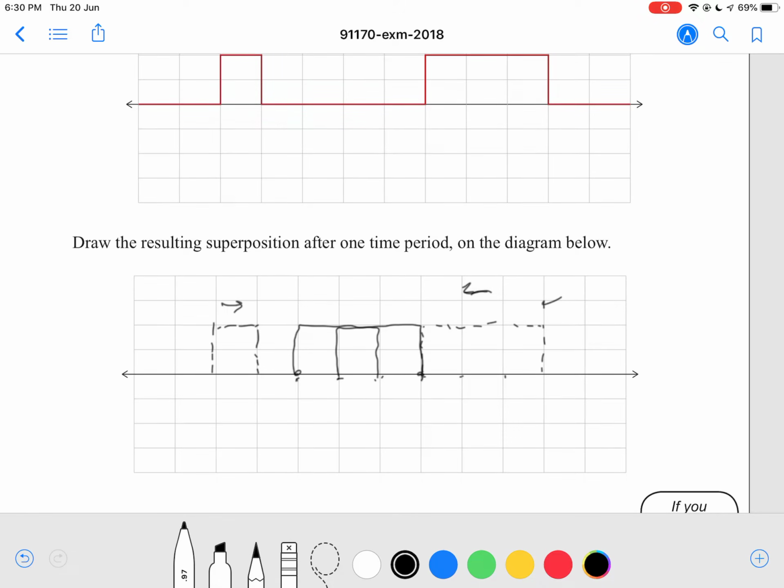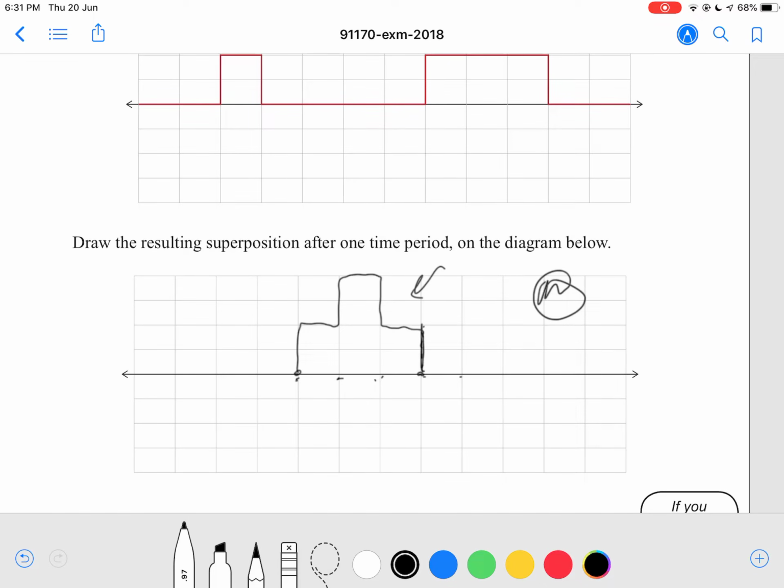Okay, so now because the two waves are in phase, there will be constructive interference, and because there is constructive interference, we can say that they stack up. Okay, so the waves stack on top of each other, and therefore it will create one bigger wave. Originally we had waves here, so therefore this part here will stack on top. So our final wave should look something like this. Okay, so this will be our final produced image, and to get this correct image, that will get you the merit grade.